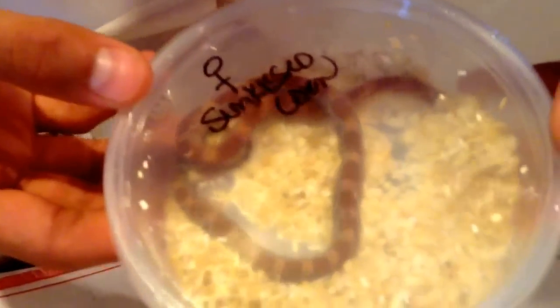Oh, we got a little leopard gecko. Patternless leopard gecko. Alright, we'll go after corn snakes first. The sun kiss. And then patternless leopard gecko. Really pretty. It's really beautiful. Okay. And then right here. Last but not least.